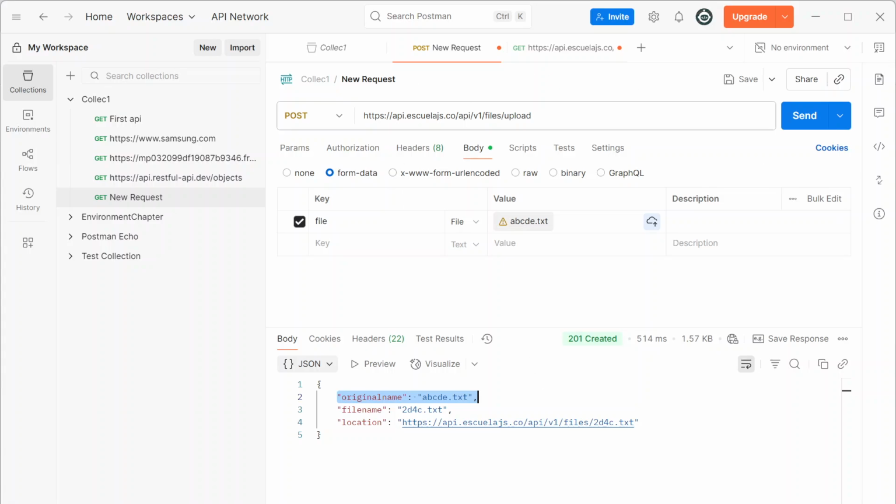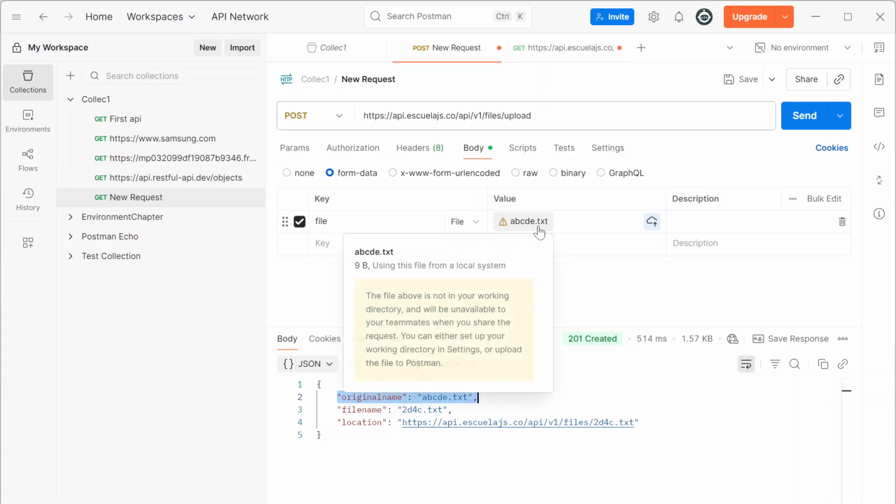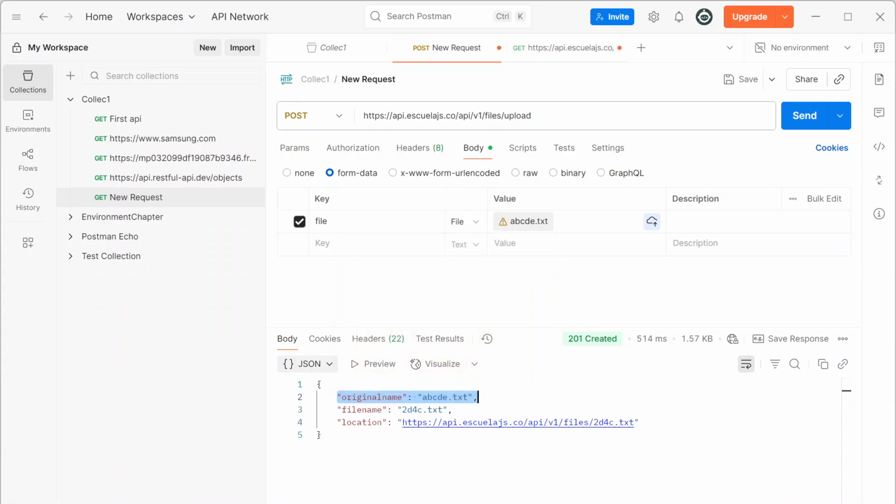So now this is how we can upload the file in Postman. So we are hitting the post request in which we are sending file to the server. Now this file is getting uploaded on this location. If you click on this location, it will download that file, or we can simply see the file content. And this is a success response which we are getting. So if you are getting this response, that means file is successfully uploaded at this location.